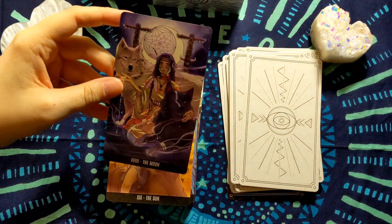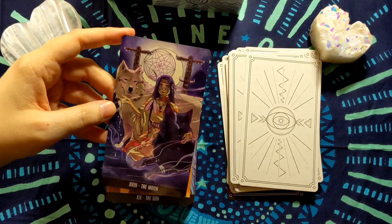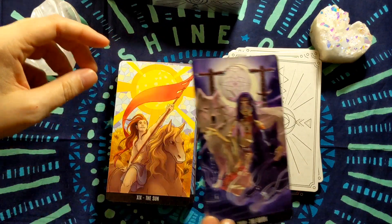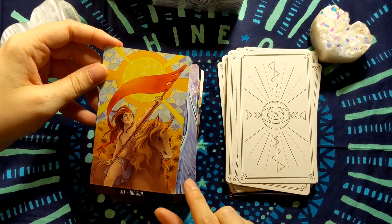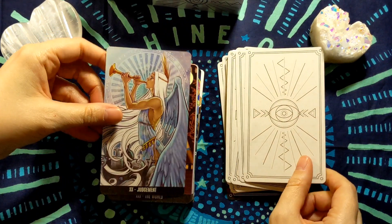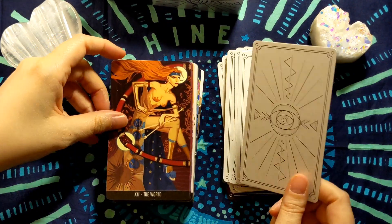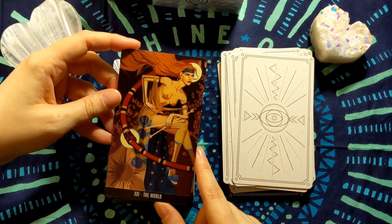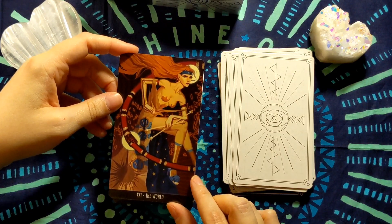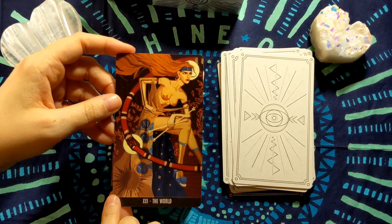We had a bit of a camera malfunction — we're back. Moon: very, very beautiful. I love the color here, and these bands of energy and light swirling around are gorgeous. This is very powerful. I love that Sun. This might be one of my favorite collab decks I've ever had. I'm really digging how unified this deck feels while still being collaborative. And this World card is rocking mine.